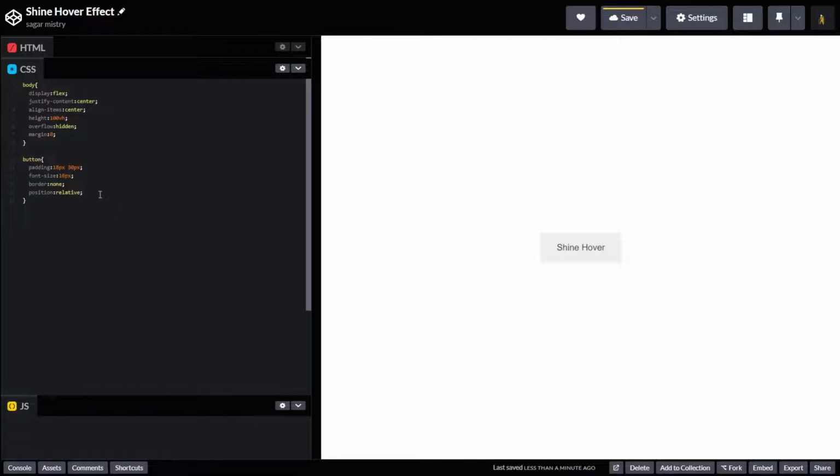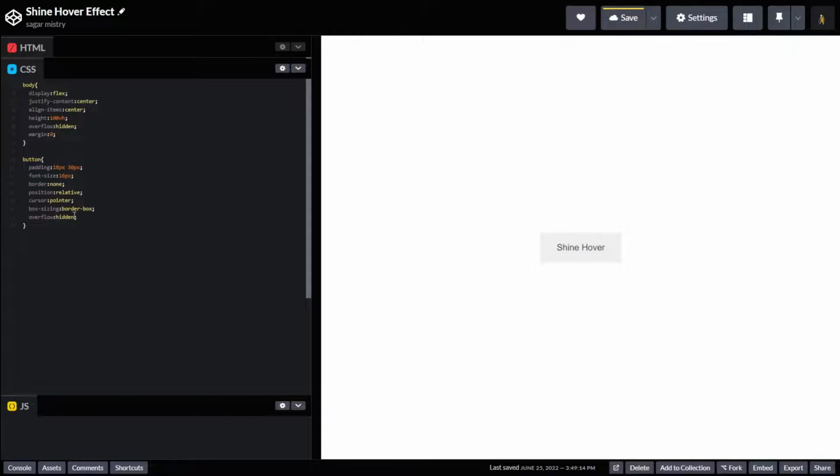Okay, after that we need the cursor as a pointer, so we will put cursor pointer. If we hover on that, my cursor should be a pointer. And the box sizing, we will write box-sizing as border-box, and we will write overflow hidden because my shining part should not go outside the button.